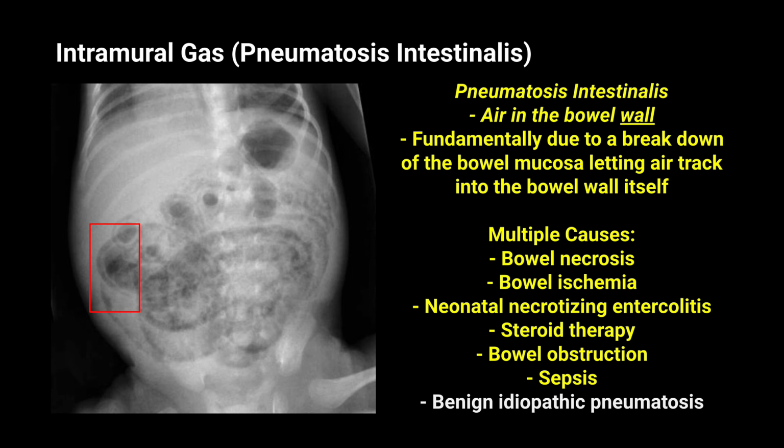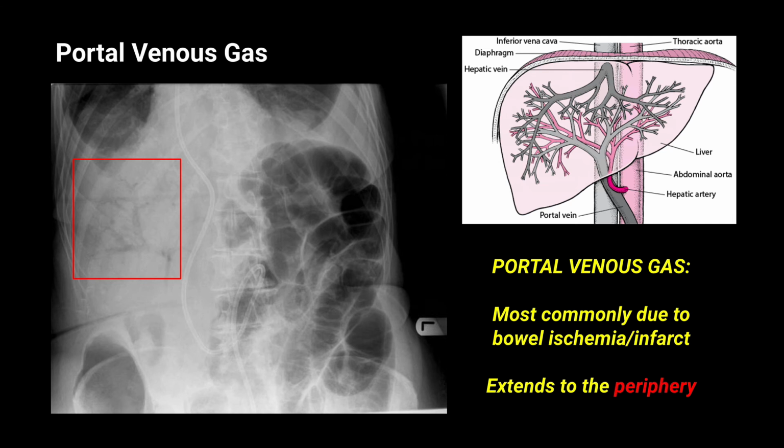Because of the most severe causes, namely bowel ischemia, the benign causes are usually a diagnosis of exclusion. So you assume it is a necrosis or ischemia until you can safely exclude it in a patient. Air can be present in various tubular structures within the abdomen.